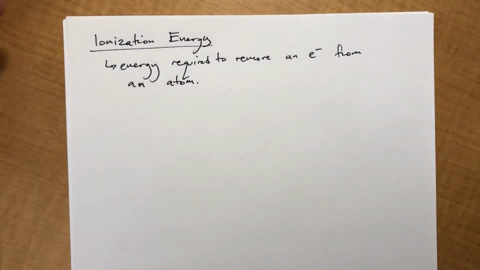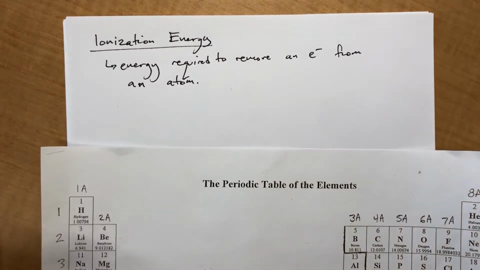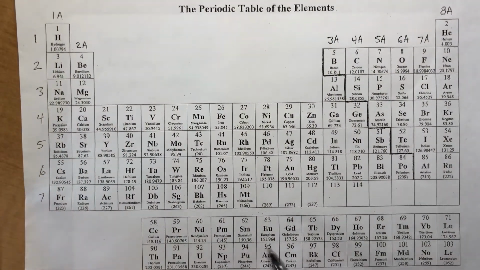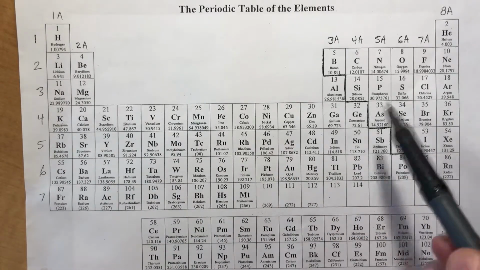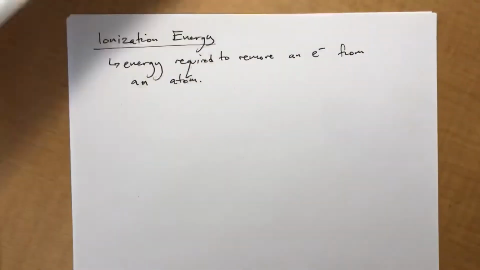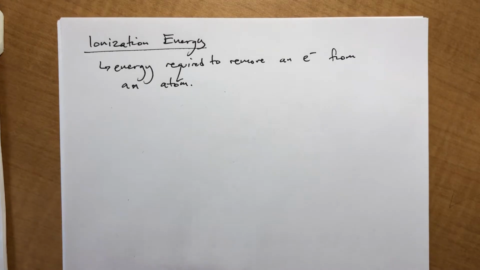Okay. Just glancing at this, removing an electron is going to make things positive. Well, we know from when we learned how to name things and what charges are, that things over here like to have positive charges and things over here like to have negative charges. So it's probably going to be easier over here and harder over here. Okay? It's not always that easy, but we still need to look at the concept here. The trend is not as set in stone as we saw on the last stuff. Okay?